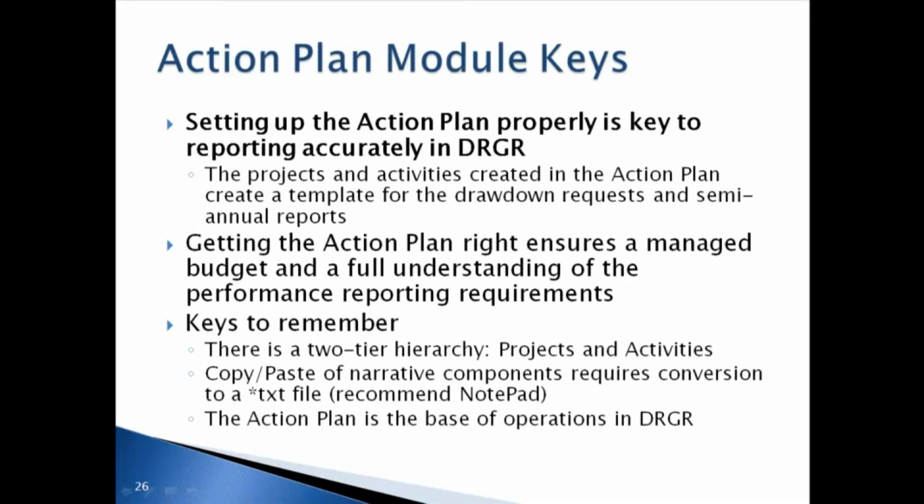The next slide is the action plan module keys. First of all, the action plan is absolutely everything in the Disaster Recovery Grant Reporting Program. And the accuracy of the action plan is key. Everything is built around the action plan, which includes drawdowns of funds, semi-annual reports, the budget, and performance measurements. Therefore, once you get the action plan right, all the other elements will fall into place.